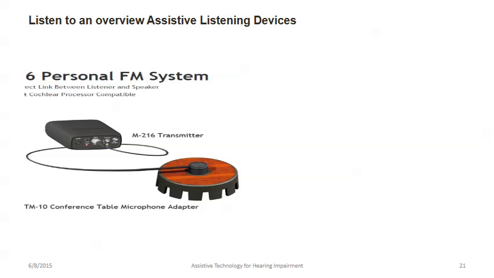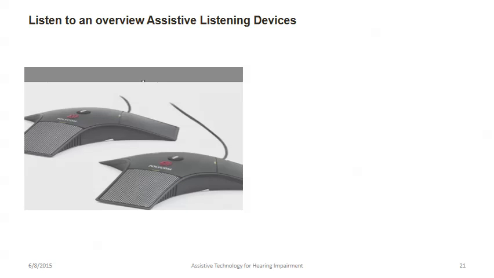The FM system uses a pocket-sized transmitter and receiver and is convenient and easily transportable. The speaker wears a labeled microphone attached to an amplifier, and the user wears a receiver unit. Because amplification occurs solely for the speaker, comments from other speakers should be repeated by the person with the microphone. Another alternative for group meetings is a conference table microphone adapter. New developments in ALDs incorporate digital technology to provide an improved system.